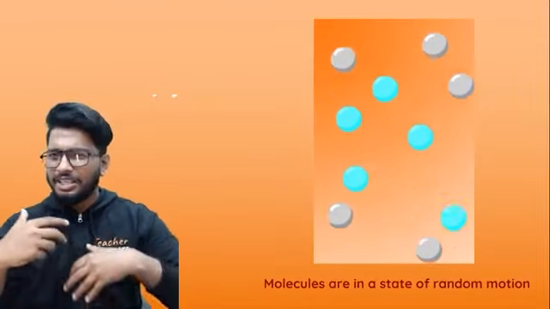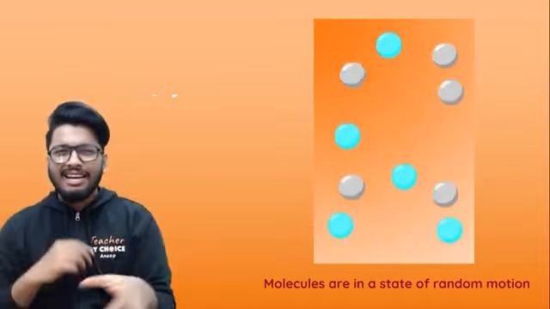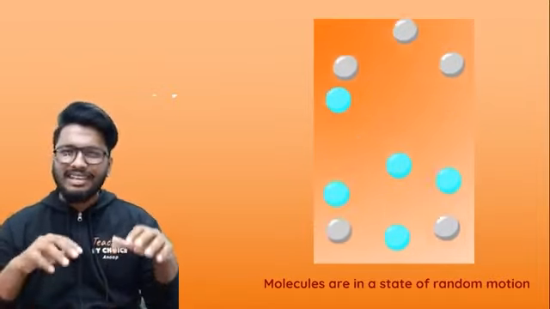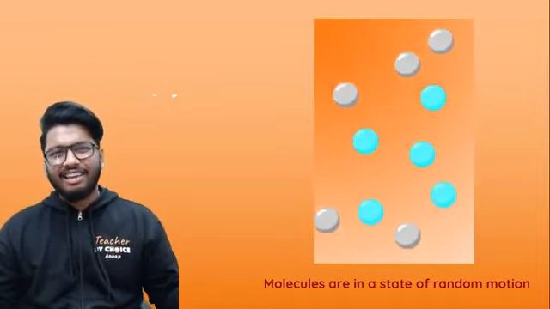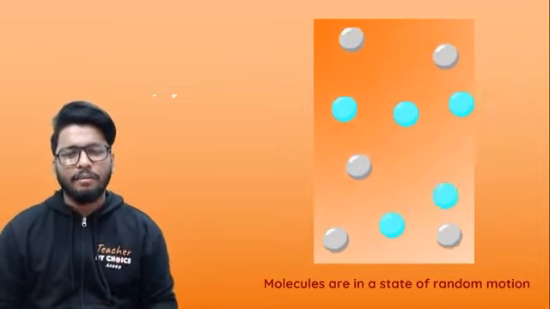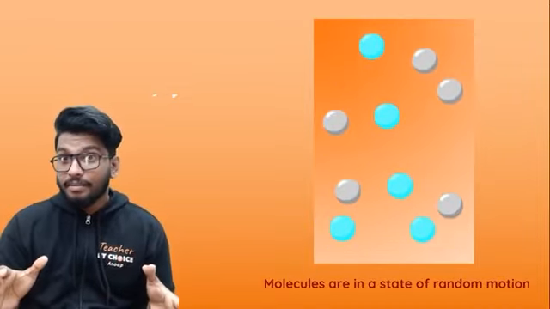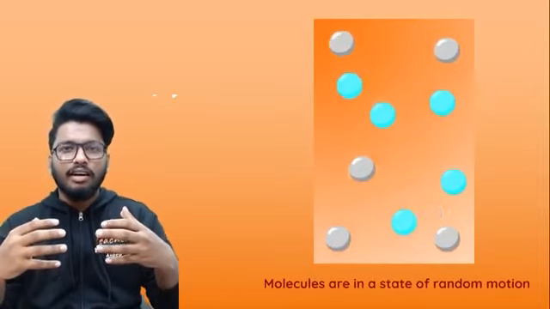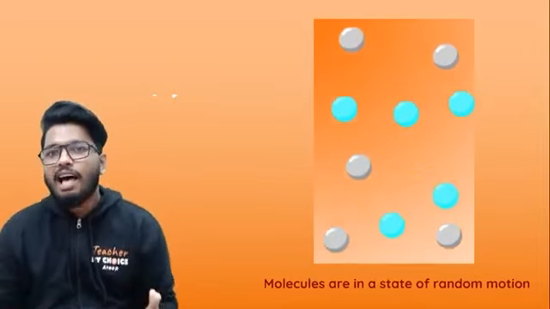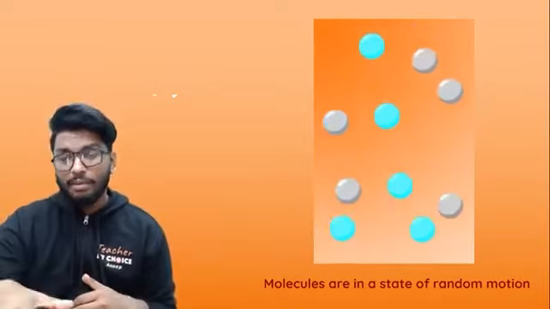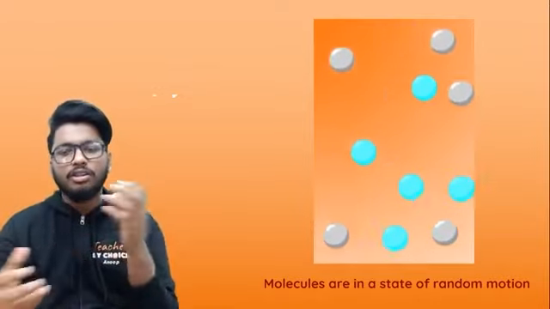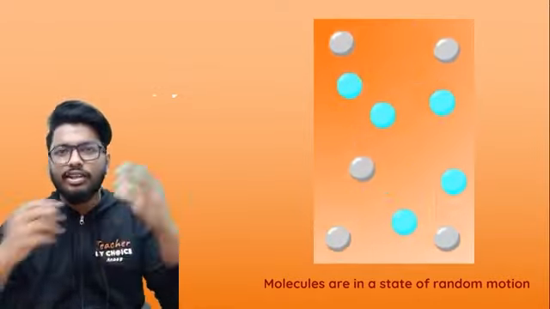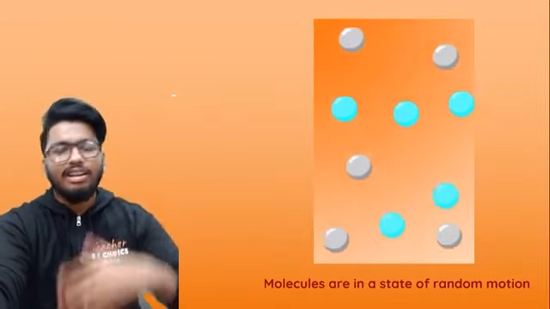They're constantly bickering with their neighbors. They're constantly fighting, like dashing cars. If you go to an amusement park, they keep on hitting each other. This is constant. It's not something that we can see, but it is happening at an atomic level. The atoms and molecules are constantly in random motion, colliding with each other.